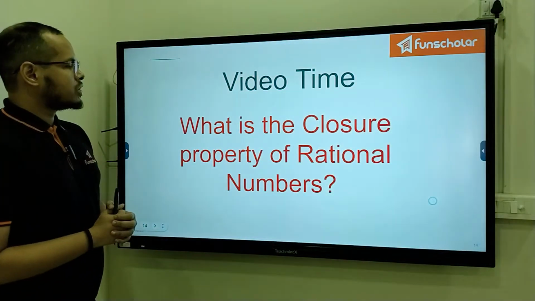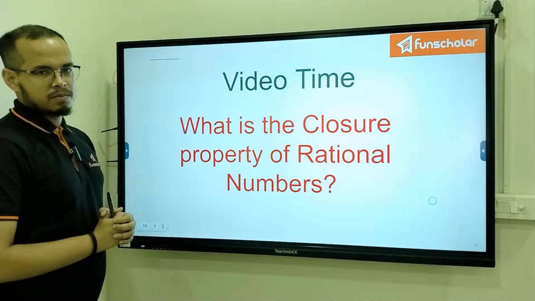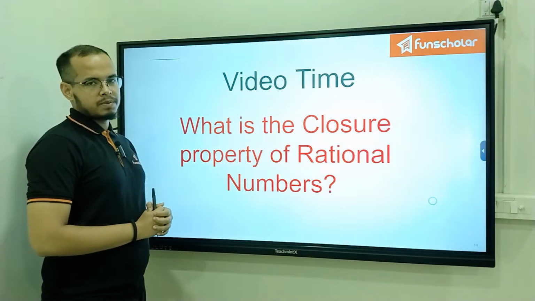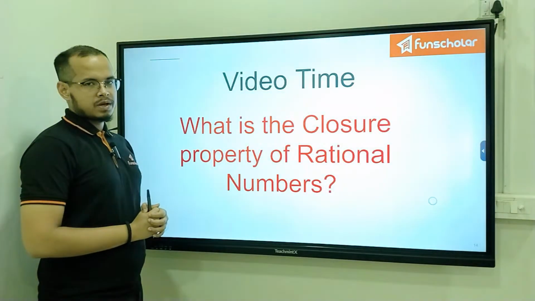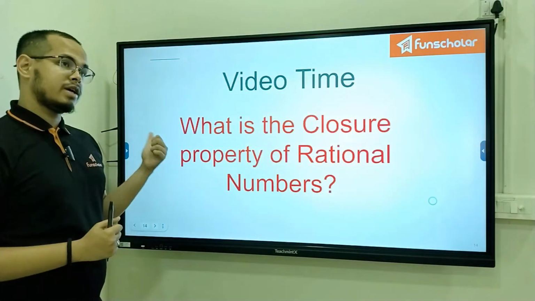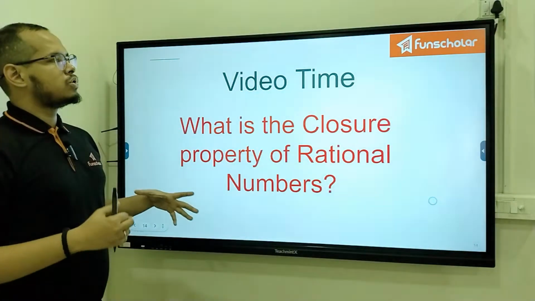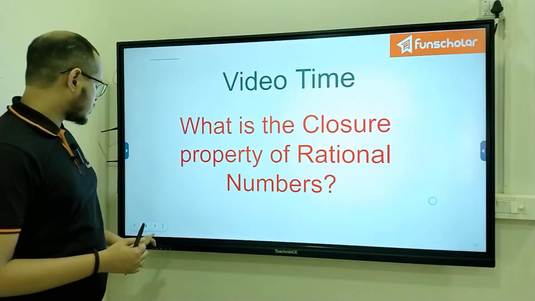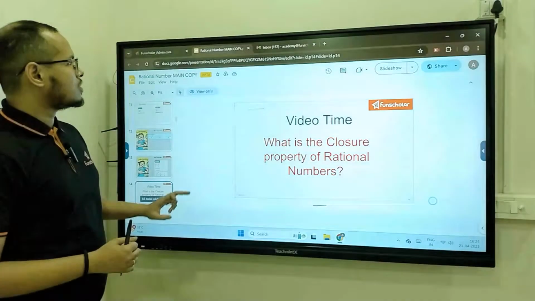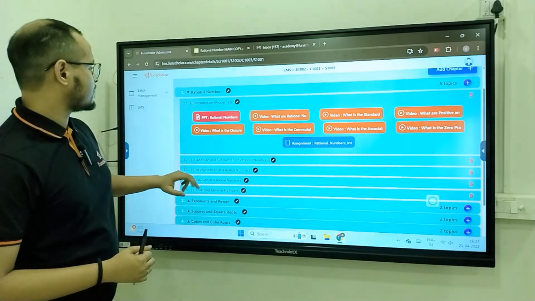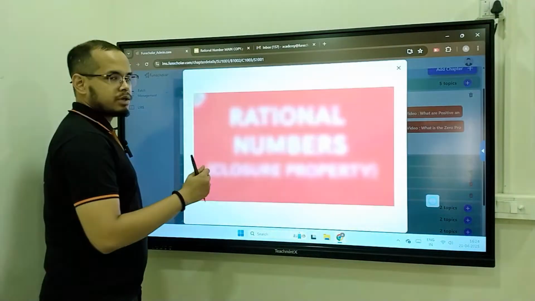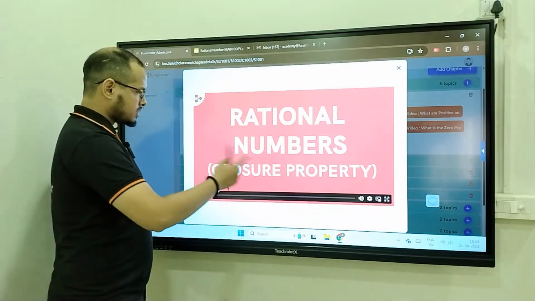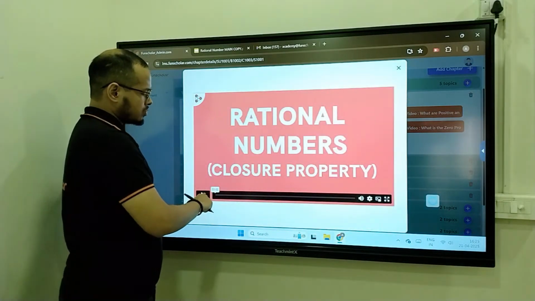Now we come on to the properties of rational numbers. We have already done properties like what is additive inverse, what is multiplicative identity, everything in the last class, in class 7. So now we have to understand the properties of rational numbers. Firstly comes the closure property. Let's head straight to the video of closure property. There are three properties, right? Closure, commutative, and associative. Let's start off with the most basic, that is the closure property.